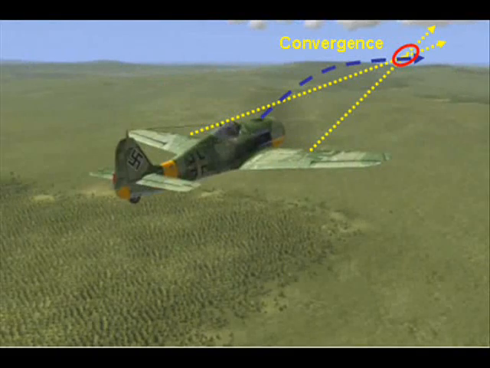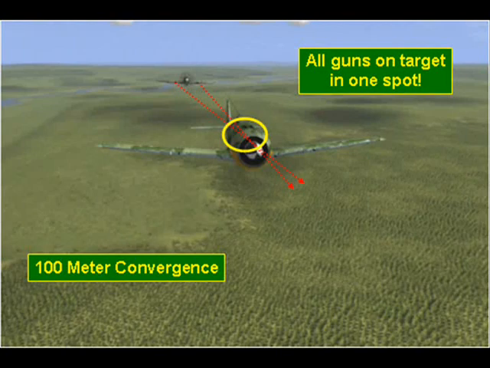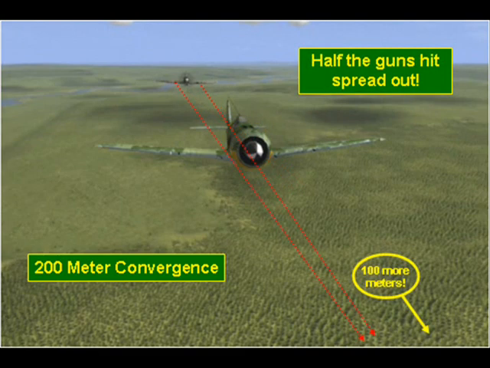Now that we can judge distance, we're going to make the most of it in convergence. That's no more than where your guns meet. The wing guns, they all cross to the middle, and the cannons in the nose, they'll actually arc up and down, and they all meet into one specific spot. Now if it's all perfect and you're in the right place, you're going to hit dead center with all your guns in one spot right on the airplane, or the target. If your convergence is off, or you're firing too close, you're only going to hit with part of your guns and stuff will be scattered around.